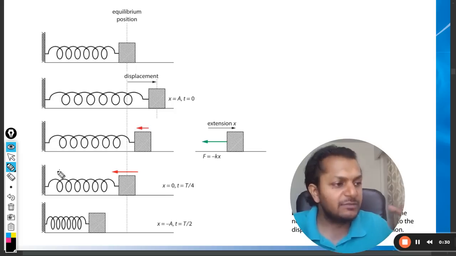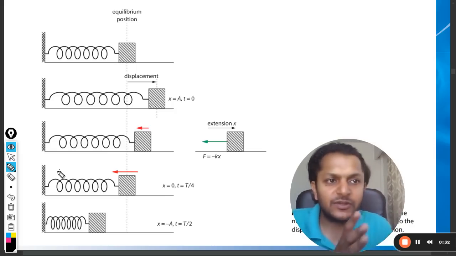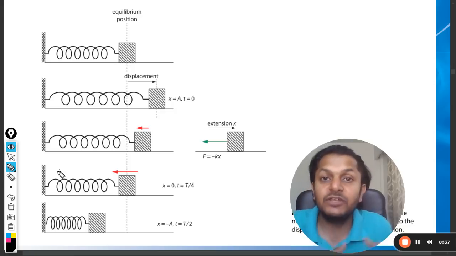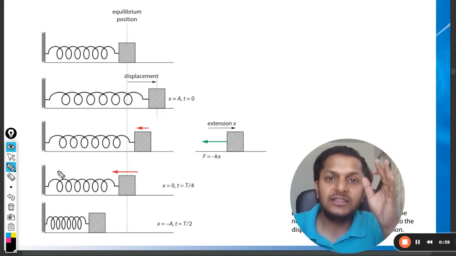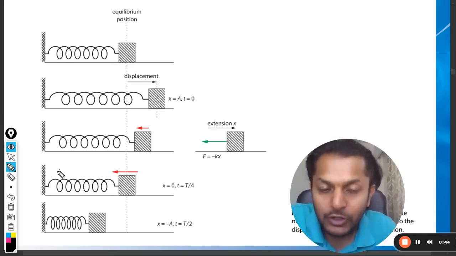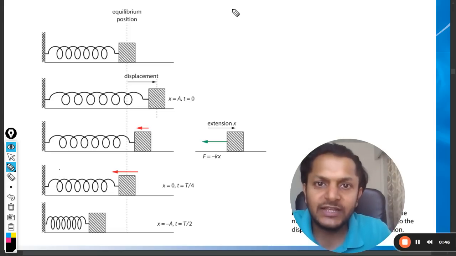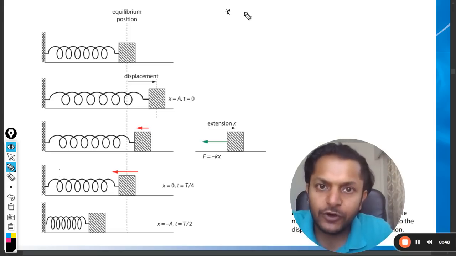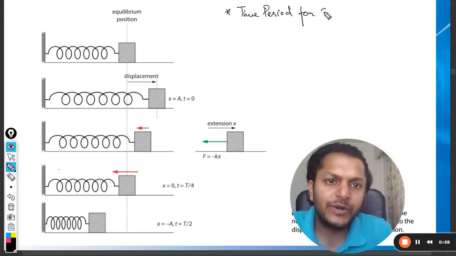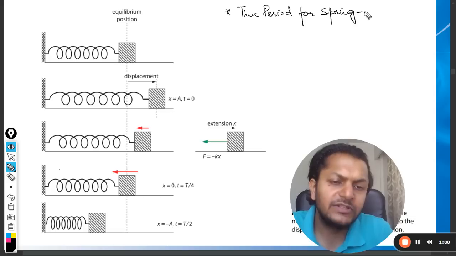If there is a simple harmonic motion going on and the expression for the force is given, the paper two question will be asking you to find the time period. What will be the frequency? What will be the time period? This is the pattern that you have to do. These are the steps that you have to follow. Let us concentrate on this, and the topic for this video is to find the time period for the spring mass system, which will serve as a very good example for us.